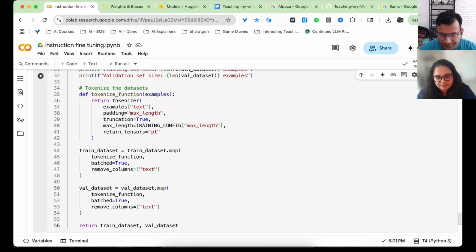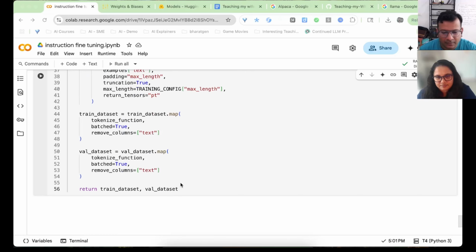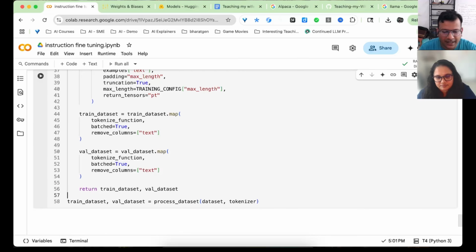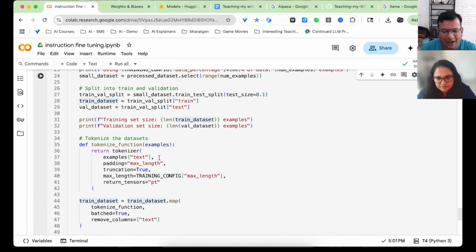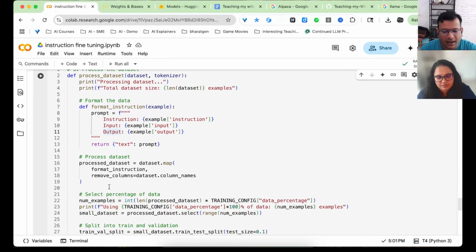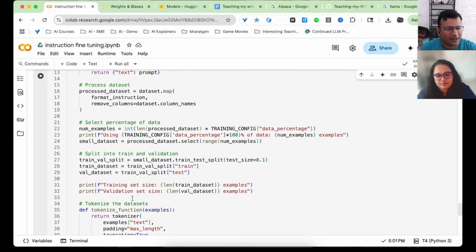Okay. So then once the data is downloaded, this part converts it into a data set which can be read by the model. Now, don't worry about what is exactly happening. It reads it, it converts it into the format instruction, input, output, and there is some kind of coding.